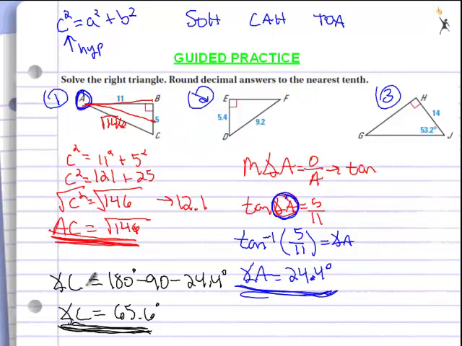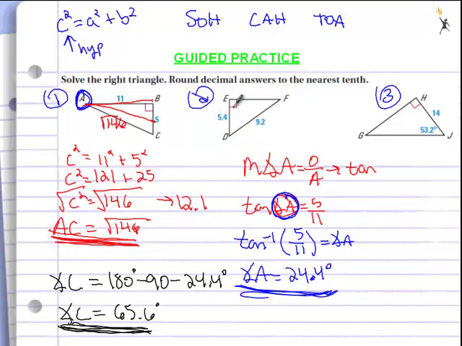And you could have even used the sine or cosine function to find angle C. You'll notice that we just used the interior sum of a triangle theorem, that it all adds up to 180. However you want to do it. Now we're getting to the point in the year where you can solve these by yourself. I'm not going to ask why you solved a certain way, as long as you get the answer correct, and as long as you show me you know how to do a problem.